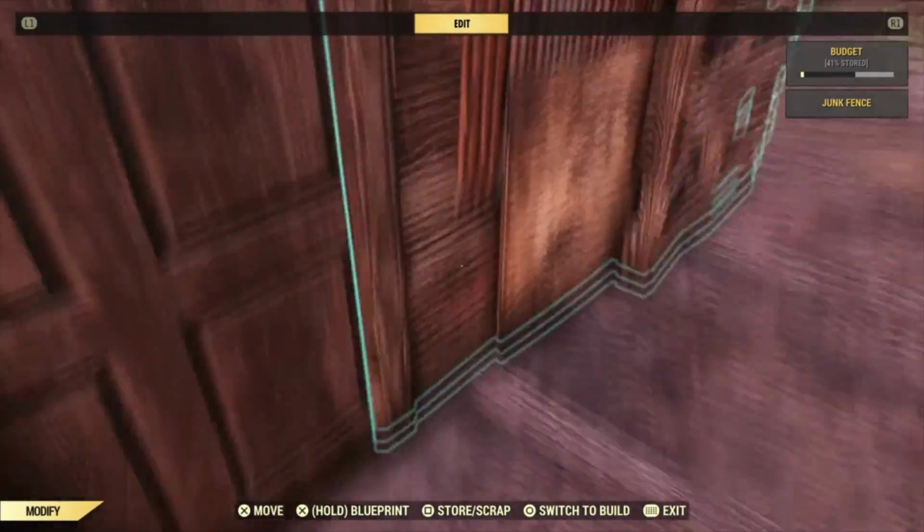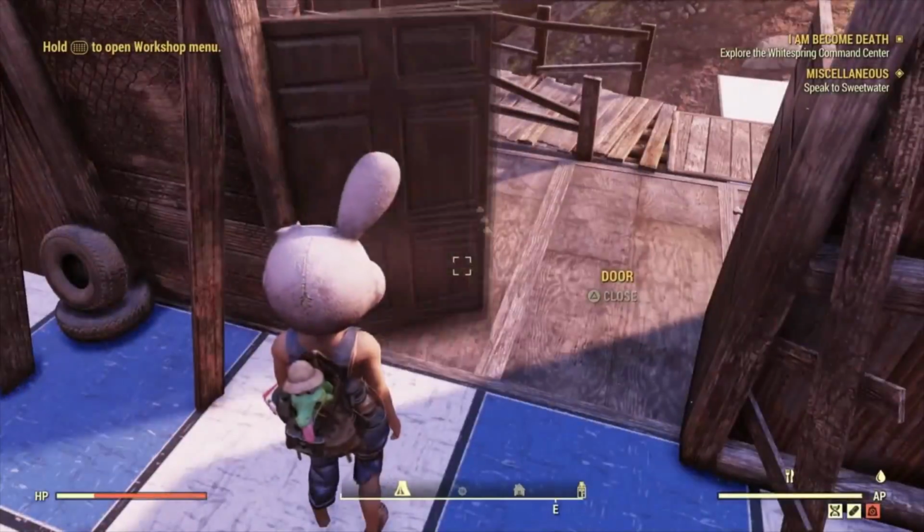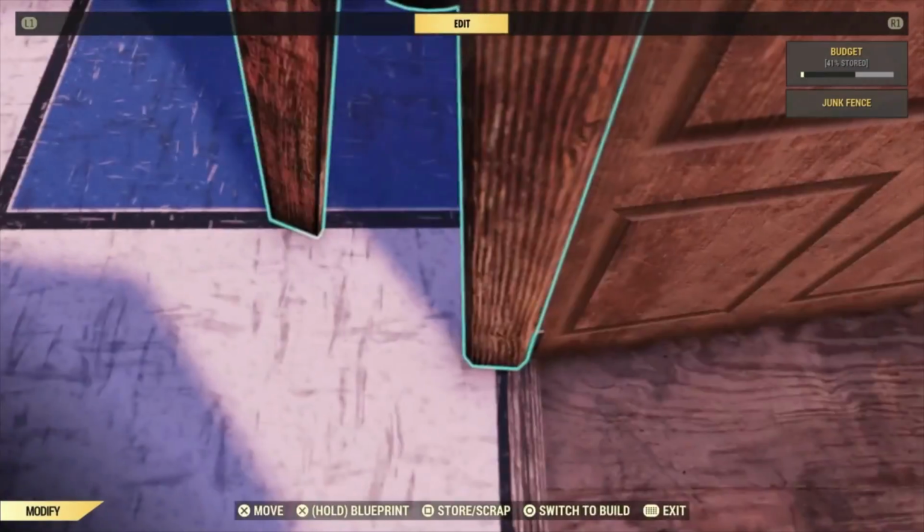Now, we're just going to put these here, pull up against the door, open the door so you can see if they're intersecting with that frame.